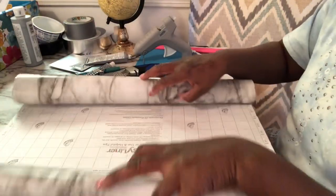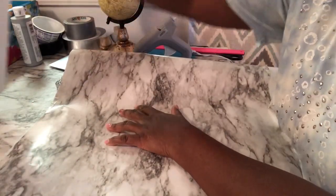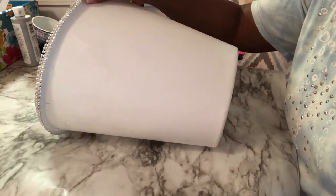Okay, I have measured out the contact paper for the trash bin. I already glammed up the top part of it. Now I'm gonna cover the bottom part with the contact paper.